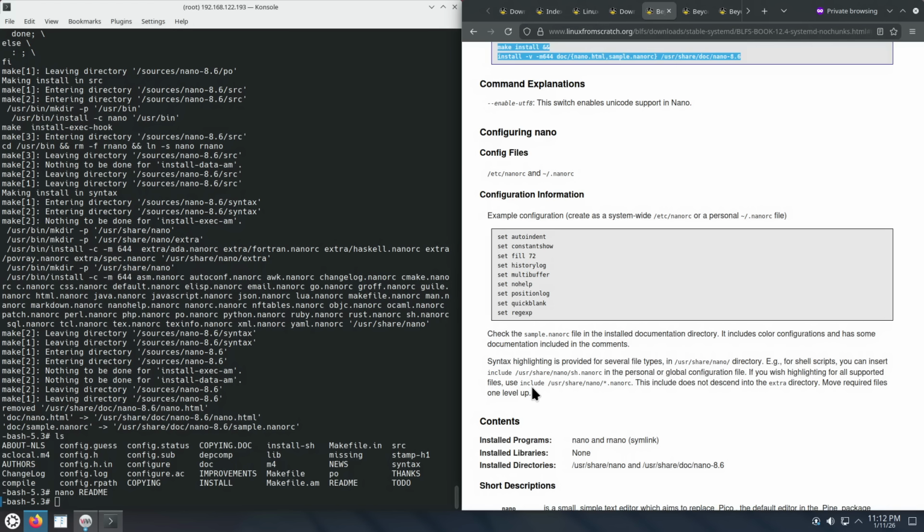Now, the only two things that remain, if you want to continue with the BLFS book, is to either choose a desktop environment and install it as per the BLFS book, or if you want to have a headless server and want to install maybe a LAMP stack, maybe that's available. Let's see.